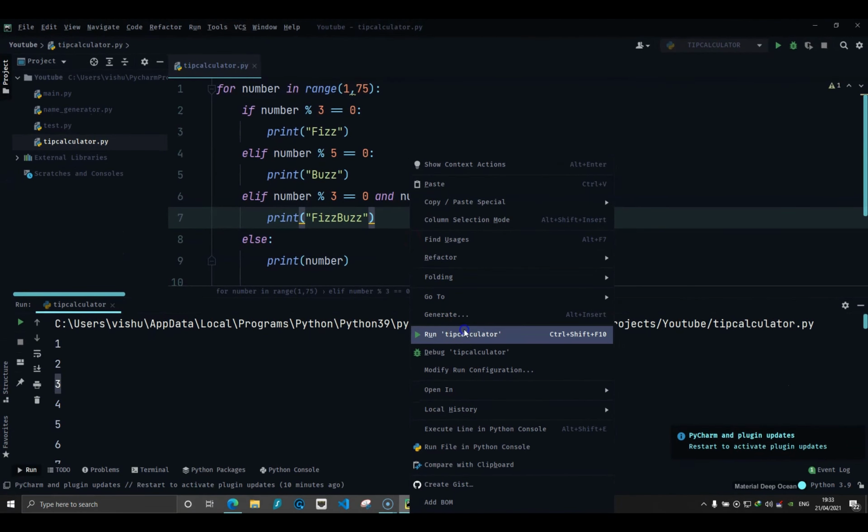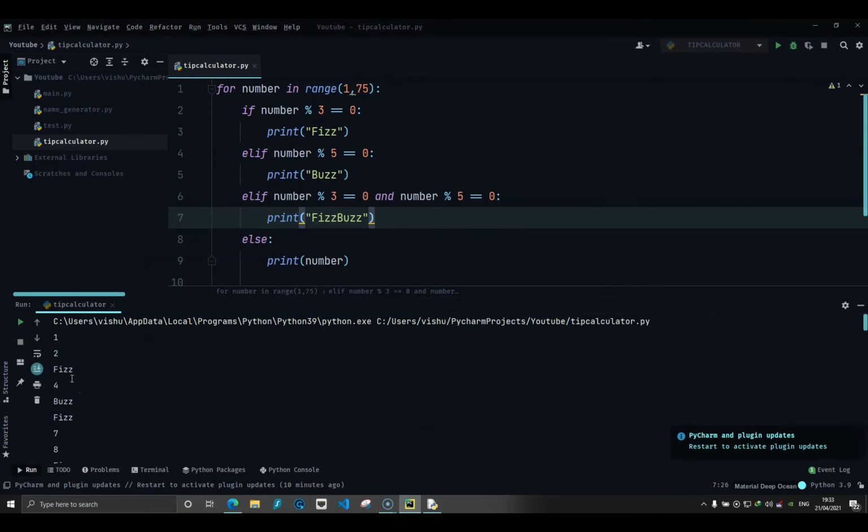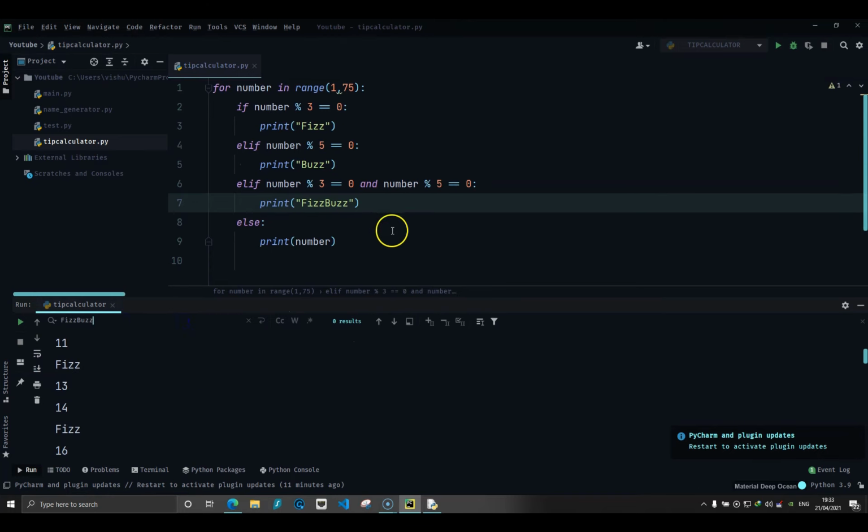So let's run this, and there is a problem with the logic. We are seeing the program run, but there's nowhere we see FizzBuzz. I can copy this, and here I can search for it, and there are 0 results, which means that something is broken because it is not printing FizzBuzz.